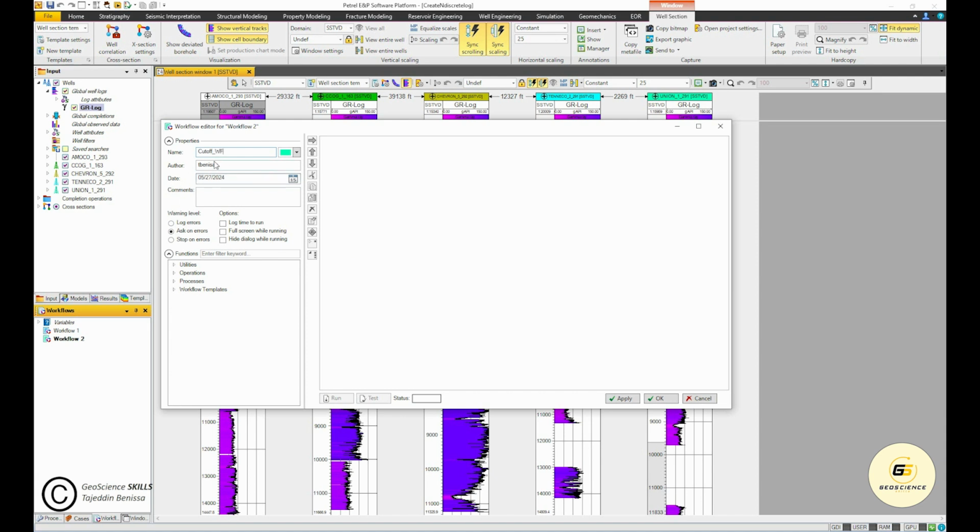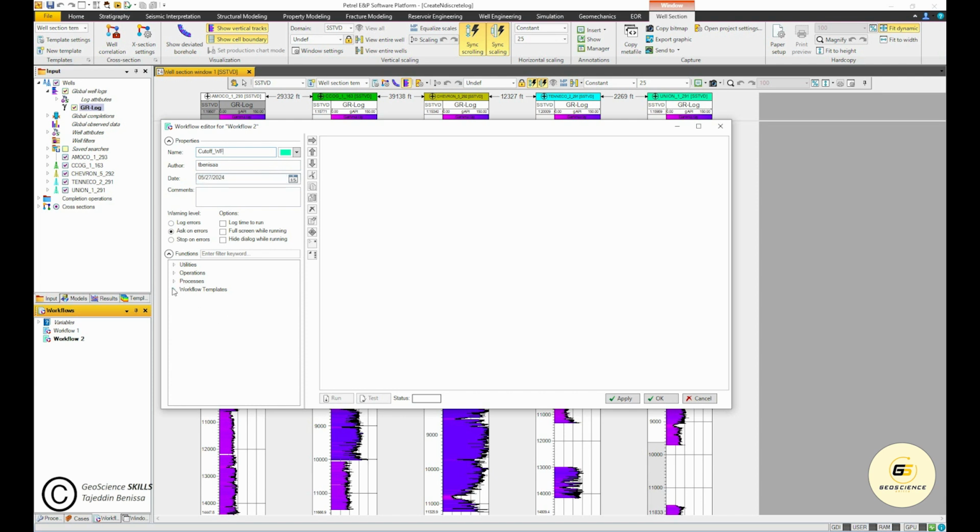And here will be the name inserted automatically for the person who designed this workflow, and the date in which the workflow was made.